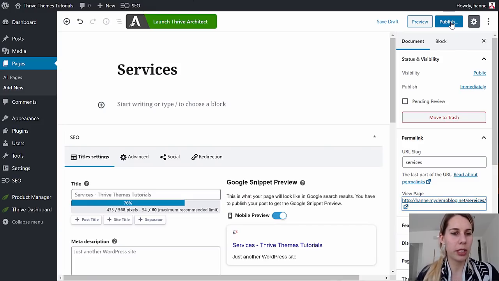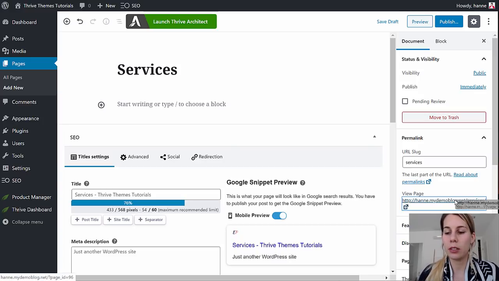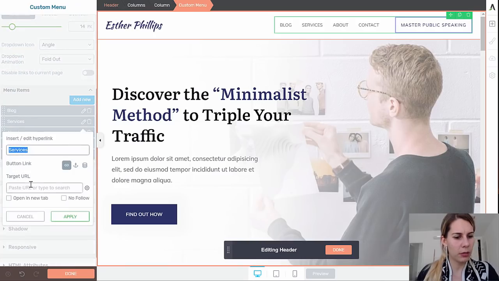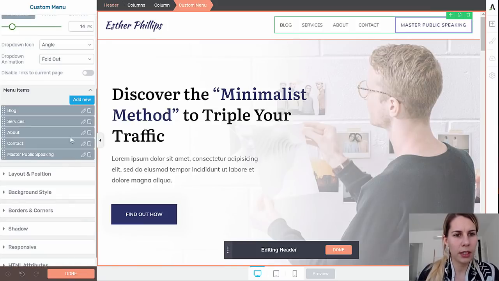Now, if you don't want to publish pages without content, then you can save it as a draft and then copy this URL and just make sure that you don't change it, or that you change it over when needed. But I'm actually just gonna publish this. And then we can put this in our services right here.